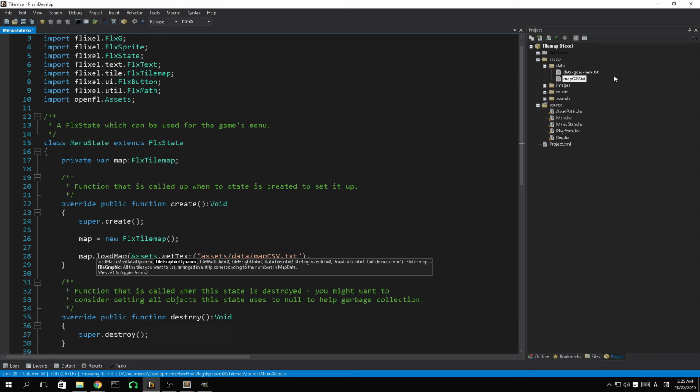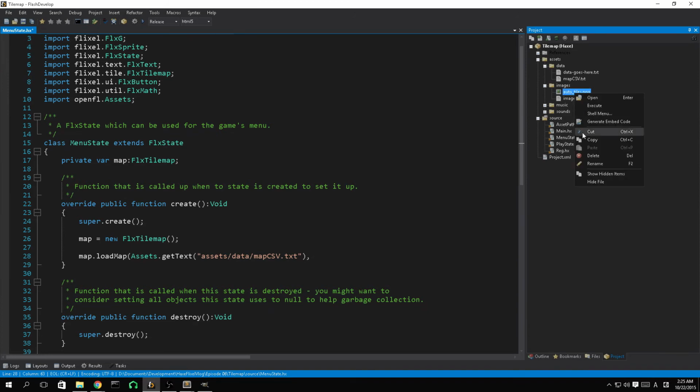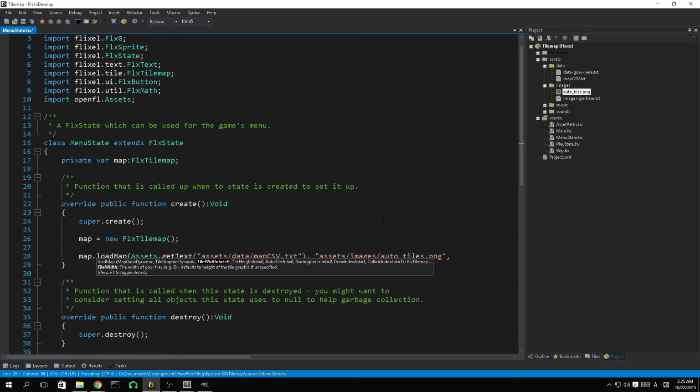Okay, and then next our tile graphic. This we can just directly drop in with generate embed code like that. And then tile width, I believe these are 16 by 16 tiles. It's not my graphic, so I have to double check this. Okay, yes, 16 by 16.